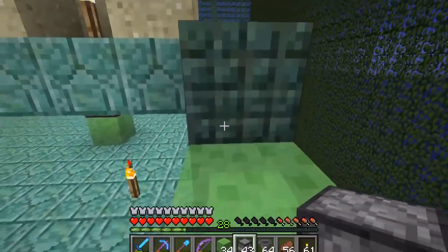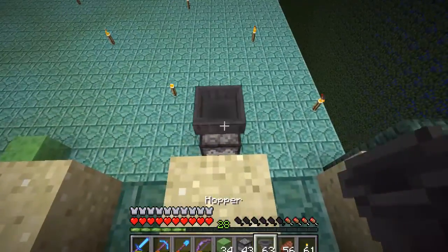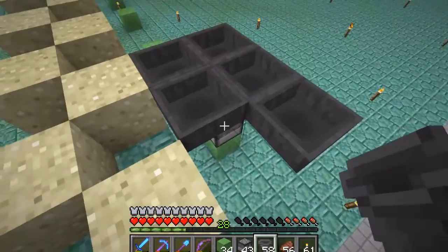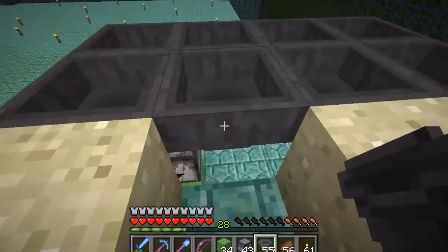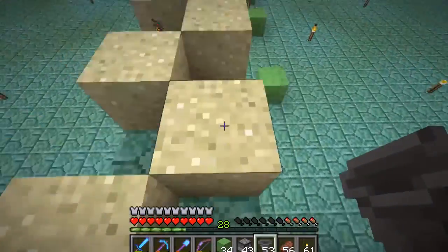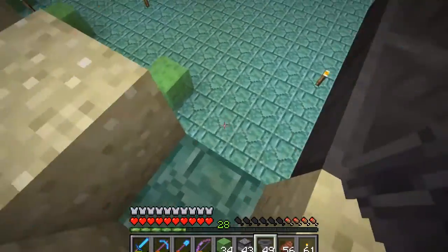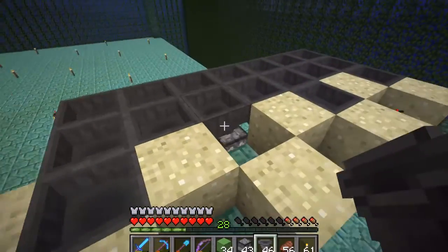So let's just go up here. We'll do one quick example of how this is going to go. We've got one hopper there, there, and there, like so. And we're going to do this, this, this, and this, and within each side, up against the cactus, we're going to do something like that, and then there, and then that one is a 5, so that should be good right there, and like that.